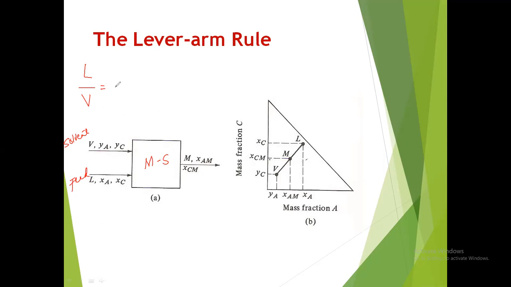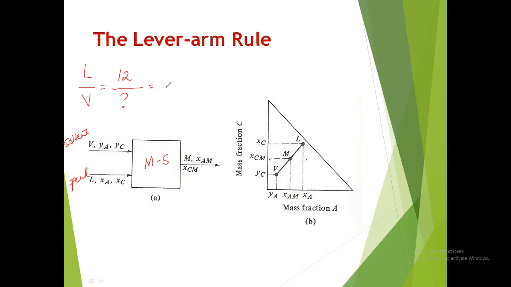Now, using the inverse lever arm rule, if I want to know the value of one given the other, let's say, for example, I want to know the amount of the extract that is formed given the raffinate amount. So how would I use the inverse lever arm rule in here? That is, if you can still remember it or if it was covered to you. How will the inverse lever arm rule work here? Let's say I'll just place here a hypothetical value. Let's say this is 12 and this is unknown.